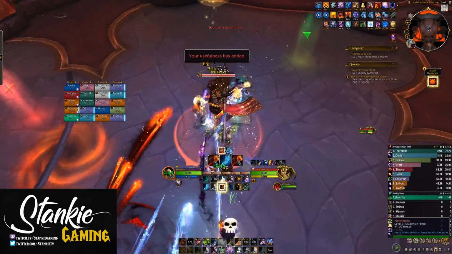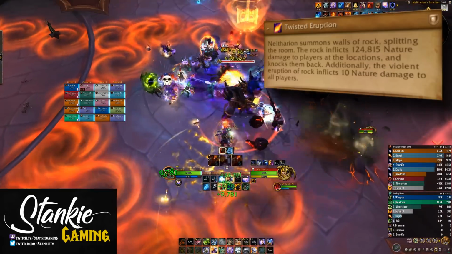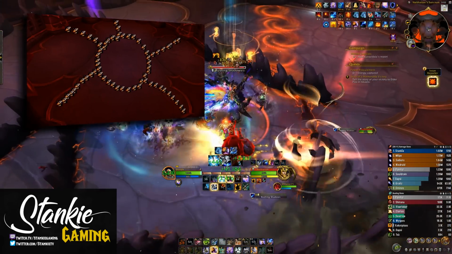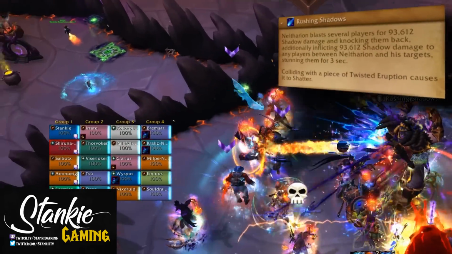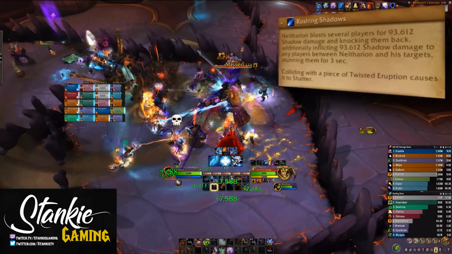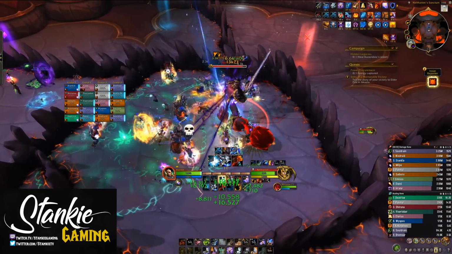At the start of the fight and throughout the fight, Neltharion raises walls around the room, each phase having its own pattern of walls. Taking a look at this award-winning picture, you can somewhat see the divide. Now players will be targeted by rushing shadows, which gives them a mark and then knocks them back, dealing damage and silencing anyone in their path. It also breaks a wall if you get knocked into one, which opens the path and spawns tons of swirls.